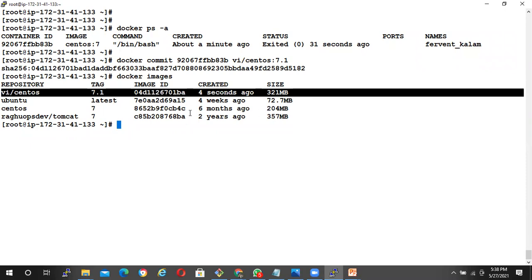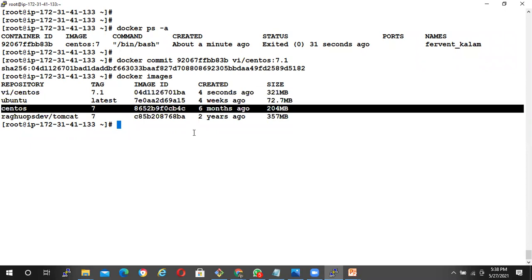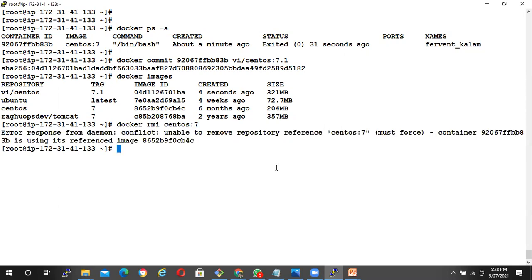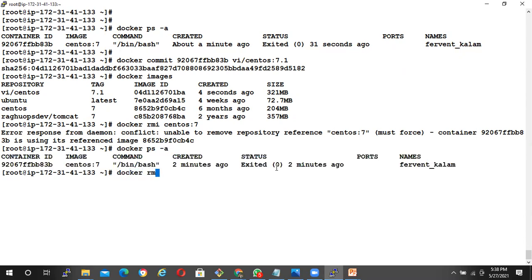Now, what if I try to delete this parent image CentOS? Let me try to delete it now. We just learned that it is a reference to that snapshot. That means if I lose the parent image, then my vim image will be having trouble, right? Okay, I think some container is using it. Fine. Let me first of all remove the container. We already saved this work as an image, right? We remove that.